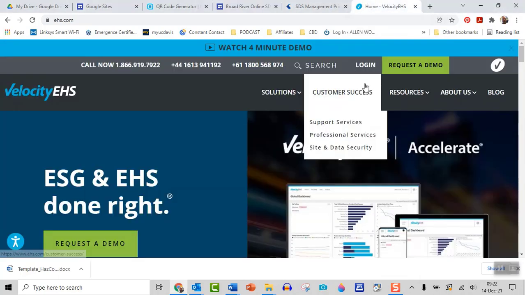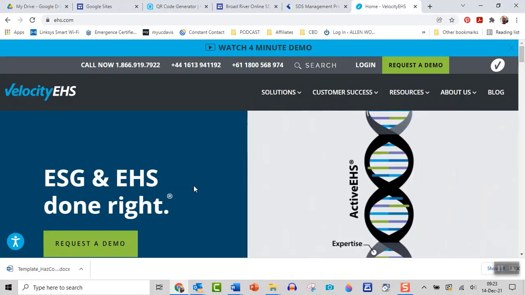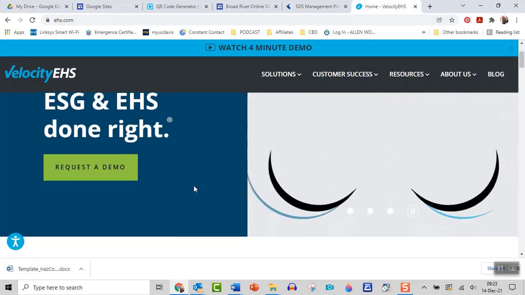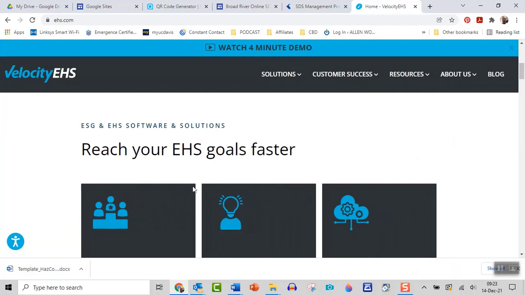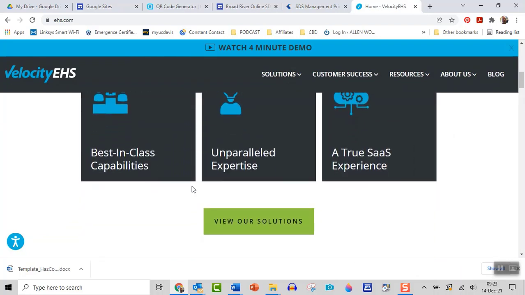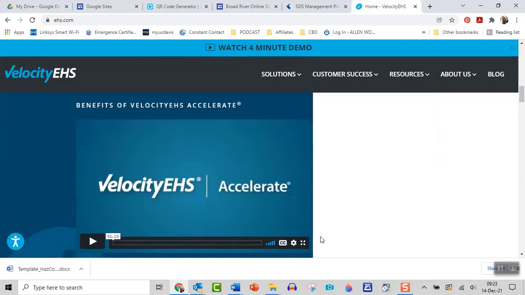One of the most well known apps out in the field currently is Velocity EHS, or what used to be called MSDS Online. Now, Velocity EHS has a lot of great programs. When I worked for quite a few different companies, they utilized Velocity EHS just to track chemicals, update. A lot of good materials in here for large industrial groups, general industry, not so much for construction or small business. It is a little pricey, but you get a lot of value for the materials and the support that you get.